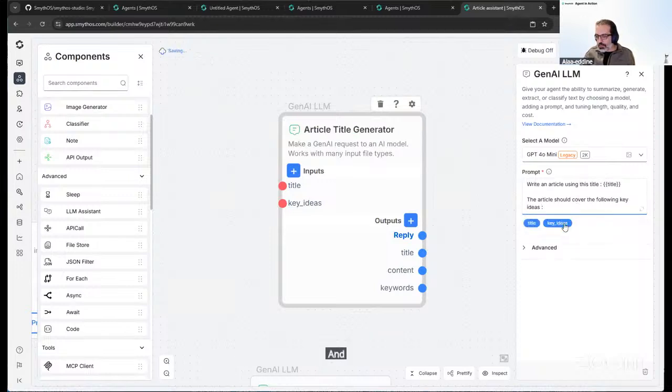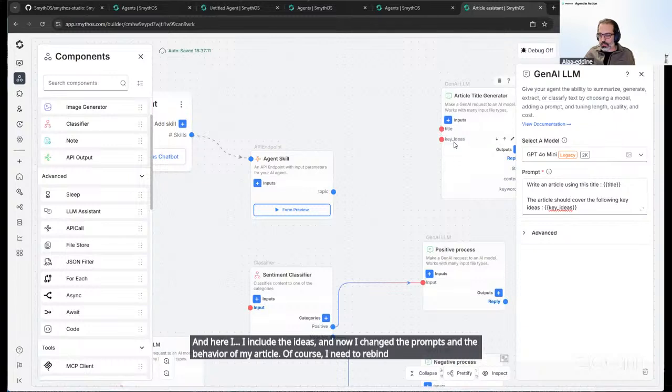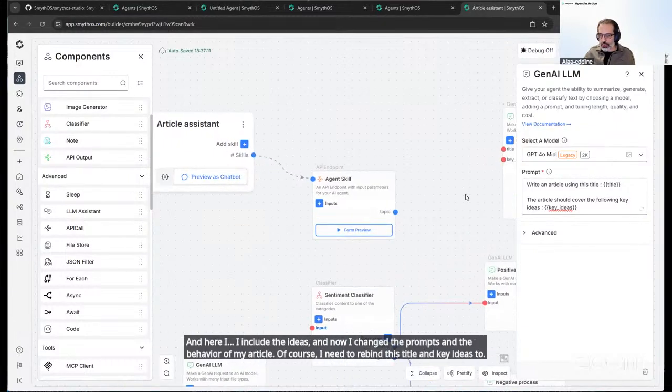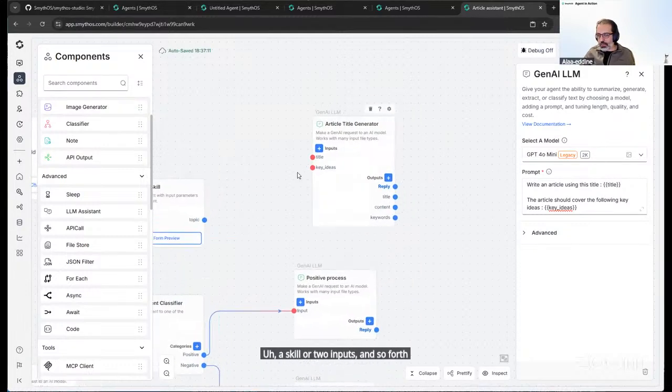And here I include the ideas. Now I change the prompts and the behavior of my article. Of course, I need to rebind these title and key ideas to a skill or to inputs and so forth. But the inputs are flexible, just like the outputs, and you can use them in your prompt.